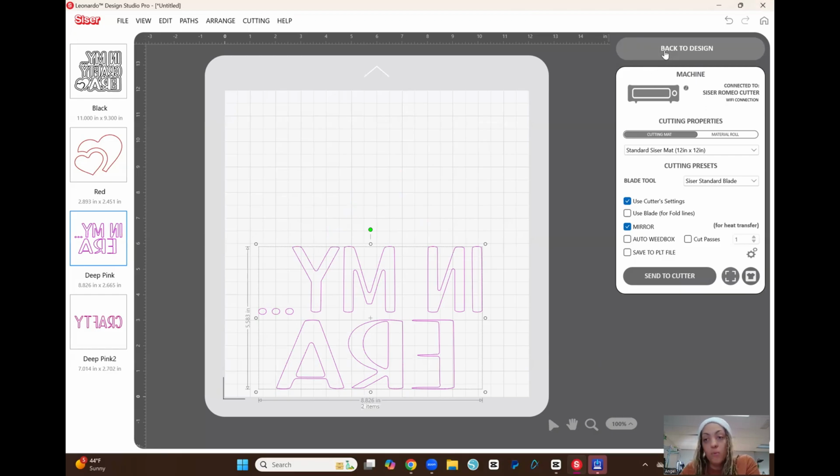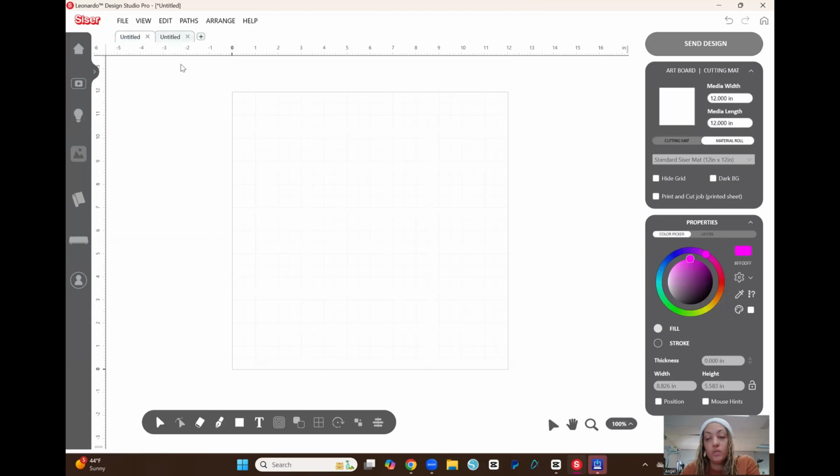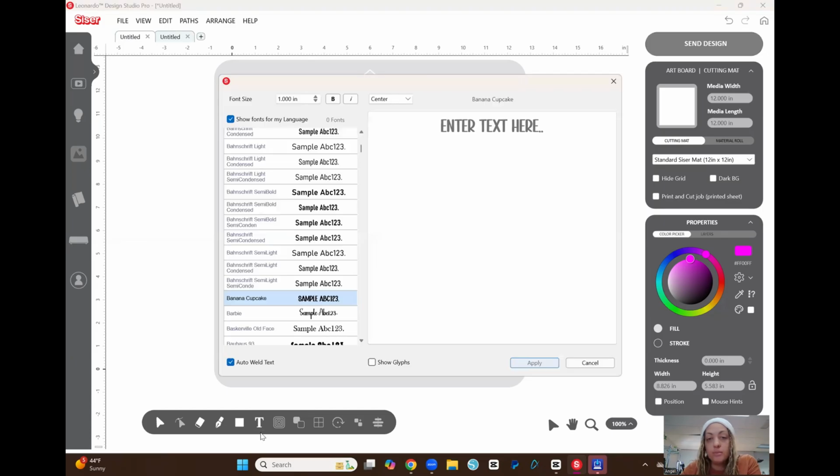Okay, so I'm going to go back to the design because I want to show you how to quickly create your own design as well. So I'm going to go back up over here to the artboard. I'm going to select the cutting mat option because I'm going to be using a mat. And then I'm just going to go over here and grab some text. That's what this letter T is for. It's for your text. I'm going to be using Banana Cupcake. I do believe I got this font from Creative Fabrica.